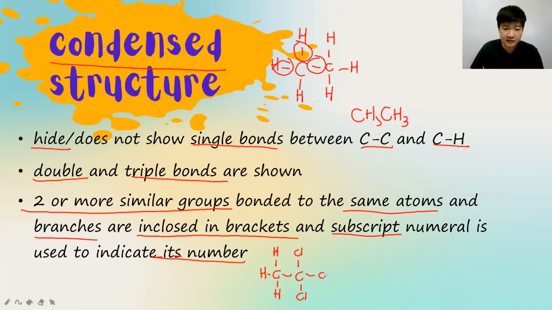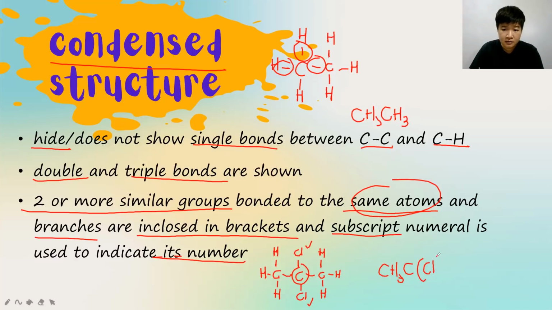And then I have another CH3 in the form of expanded. And I'm going to write the contents of this molecule. How can I write the contents of this molecule? Simple. The first carbon holding 3 hydrogen, so we condense them up, CH3. Okay. And then the second carbon, look at the second carbon. The second carbon holding Cl, Cl. So you have 2 Cl over here on the same carbon. The same atom or branches that are going to write in the bracket. So you have a carbon holding 2 Cl.